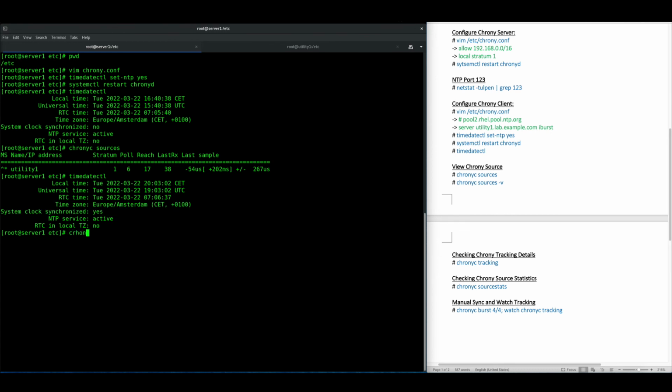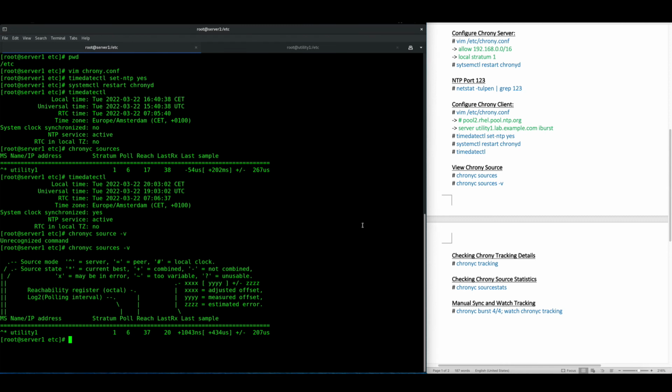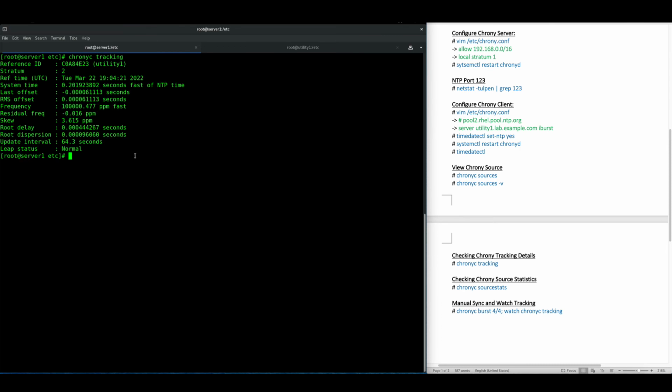We can actually run this command here, sources with a -v, and the star means it's the current best. We can use the chronyc command to view the tracking information, and from here there's a reference ID pointing to utility 1 with stratum 2.